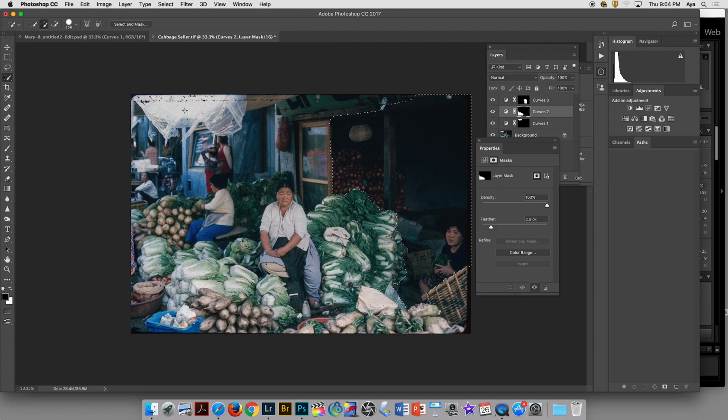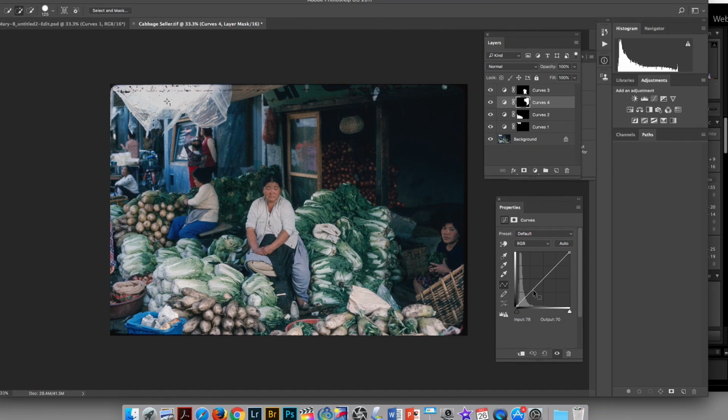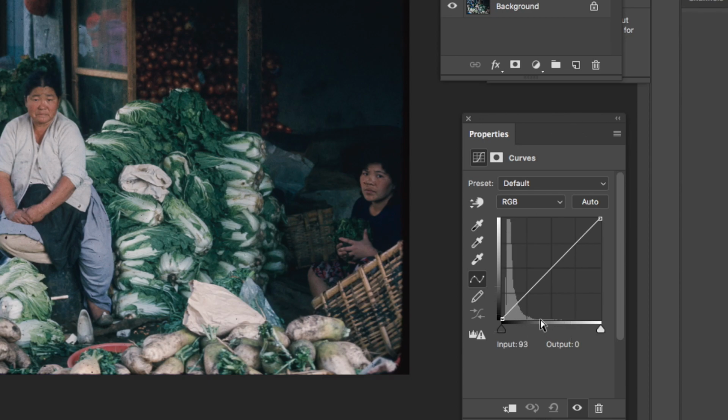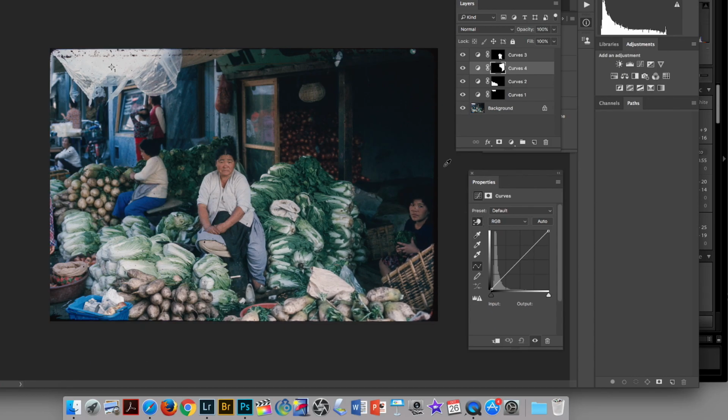And again, with the selection active, I go to curves. And this time, the information is really clustered to the left side because it's all dark, the shadows. I may be able to go in here and then click, or you can even go targeting tool, and then come over to the shadow area and click on it and bring that one up. I might actually bring that one down slightly more. So it was here, but now started to reveal a little bit.